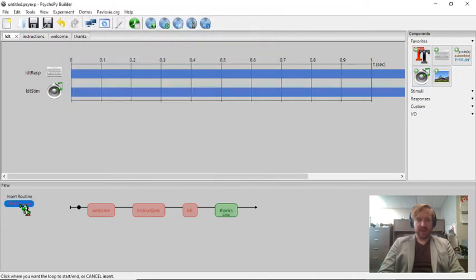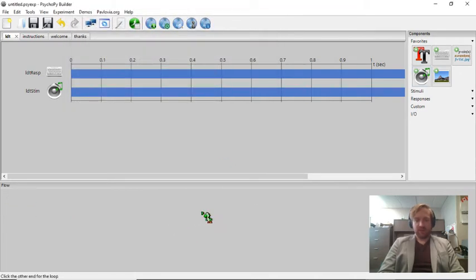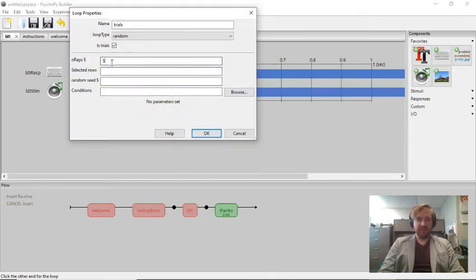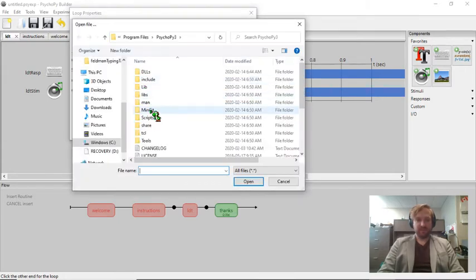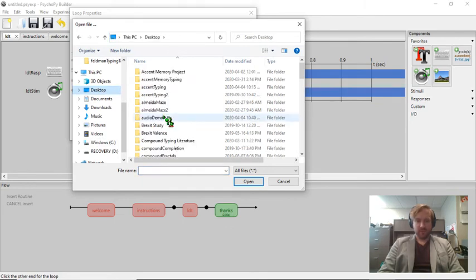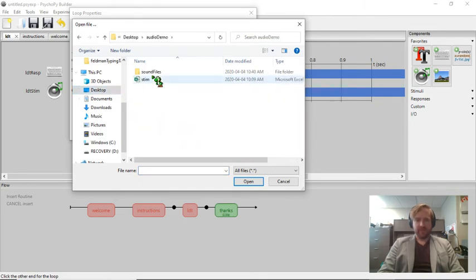So let's add our loop. It connects our conditions file with our trial loop. We just want one loop through all of these conditions. It can be random, that's fine. And let's load our conditions. This is audio demo.